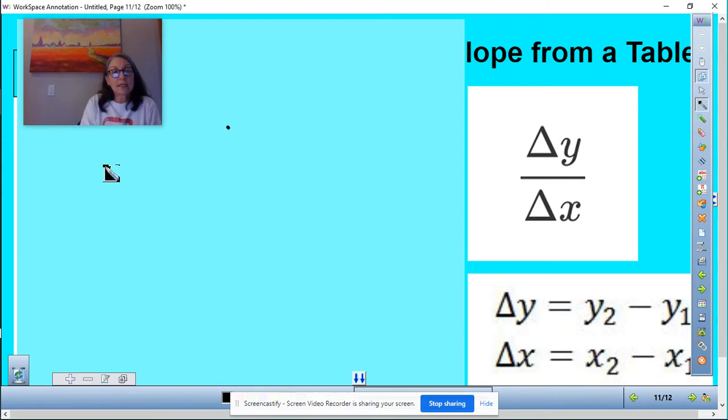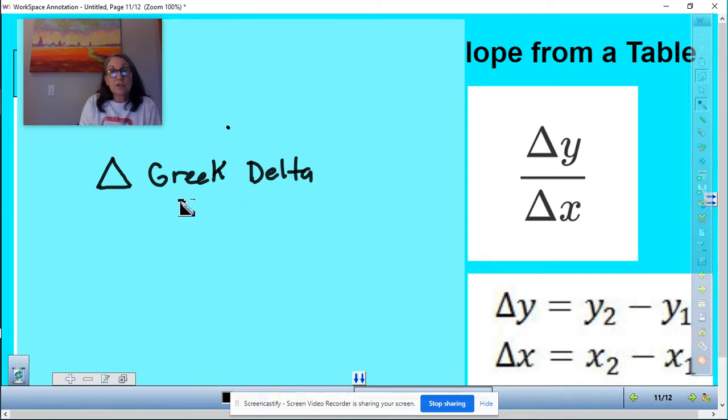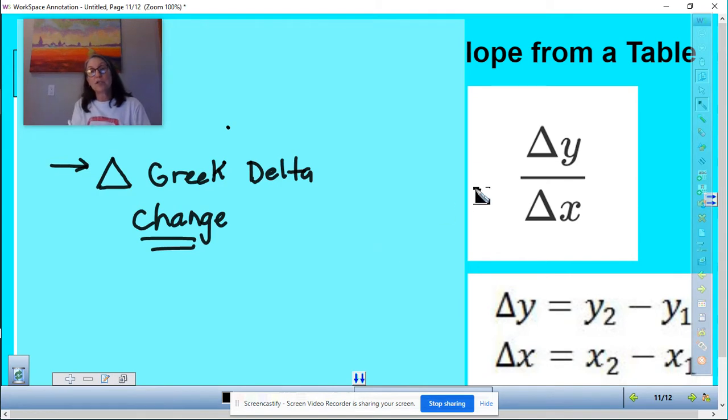All right, in mathematics, a triangle, which is the Greek letter delta, is used as a symbol of change. As you progress in mathematics, you're going to see the delta quite often. You might even have this read delta y over delta x. Because we know that the delta symbol means change, we'll also say the change in y over the change in x. Well, how do we get the change in x?